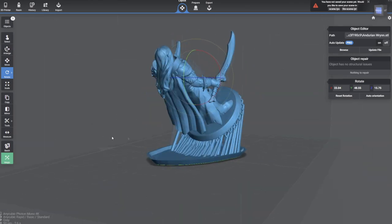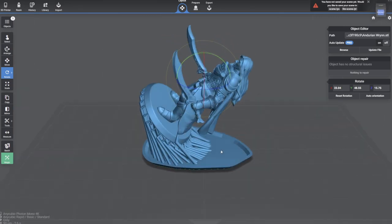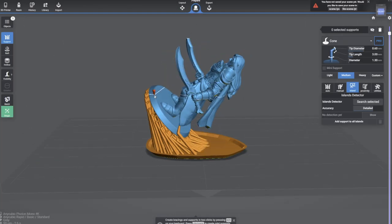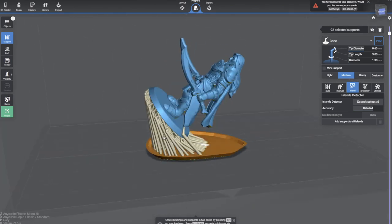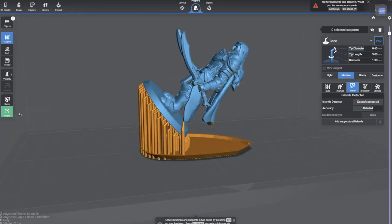I used to think this was impossible and that we couldn't do things like tilting models or rescaling models, but you totally can. Go to prepare, just select all the supports, right click and recalculate. And then obviously the raft is not recalculated, so we're just gonna go back in.